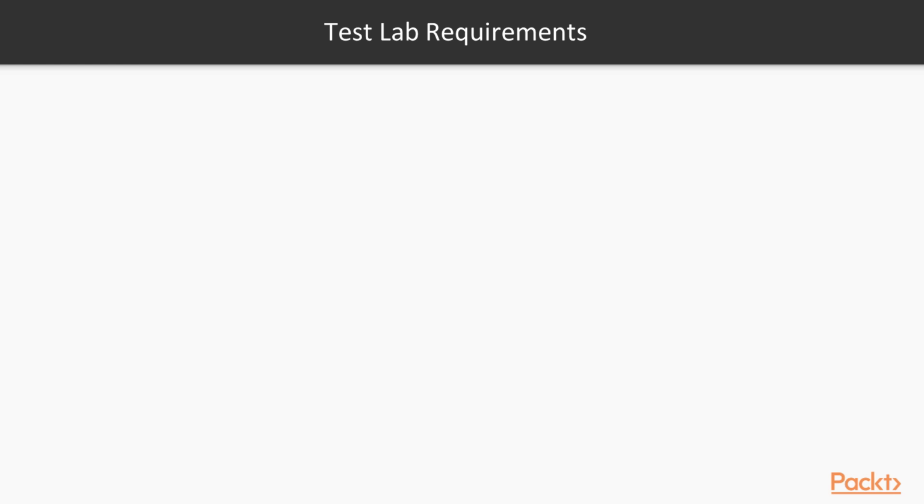The first and most important thing is obviously having a PC or a laptop with Windows 7 or Windows 10, preferably 64-bit edition, 8 GB of memory and 200 GB of hard drive. The next thing that we need to download and install is Oracle VirtualBox, which we install on our laptop or our PC in order to be able to install additional operating systems like Kali Linux.